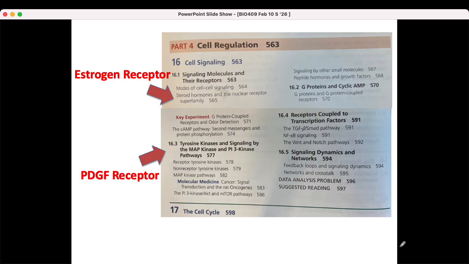And then the last section is talking a little bit broadly about what is going on. What are we talking about here, and how are these pathways regulated and stuff like that. So again, a little bit about the arrestin receptor, nuclear receptors, and then on to the PDGF receptor and stuff like that. Okay, great.